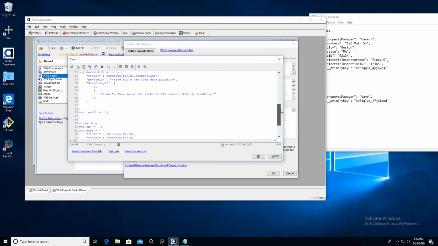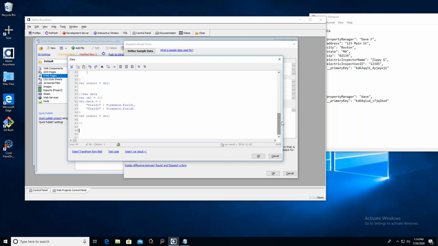Well, the code we want to do is we just simply want to write some stuff. And so here's how we do that. We take this little snippet here and paste it down there. And here's our little code block. And here's how this code block works. var equals obj, meaning it's creating a new object. And in the last one, var result equals obj, meaning it's passing that object as the result.